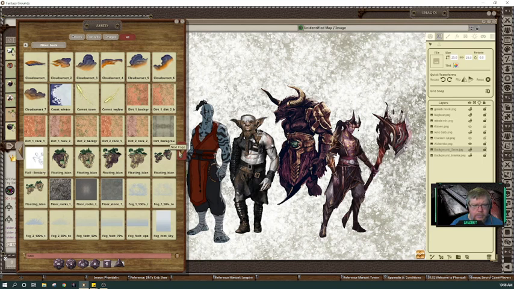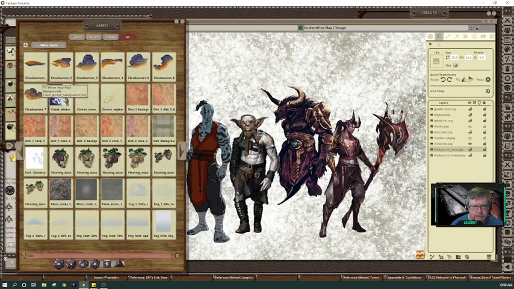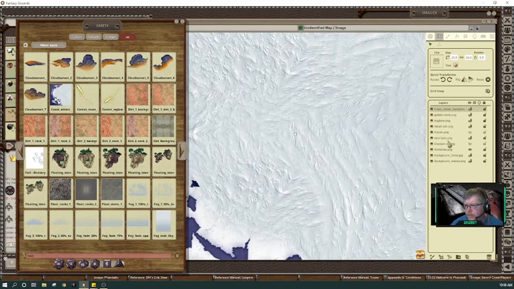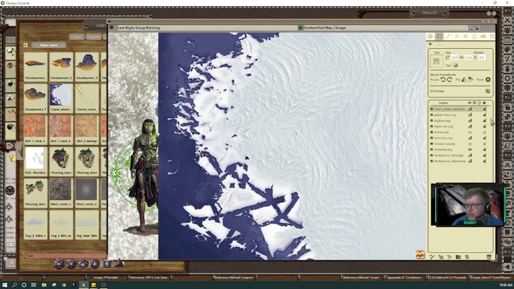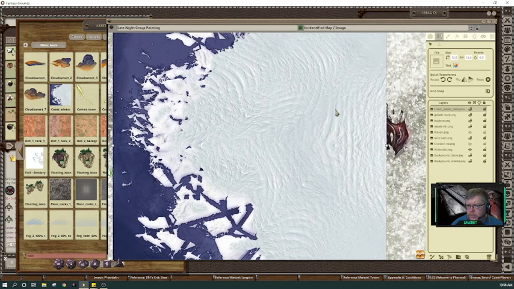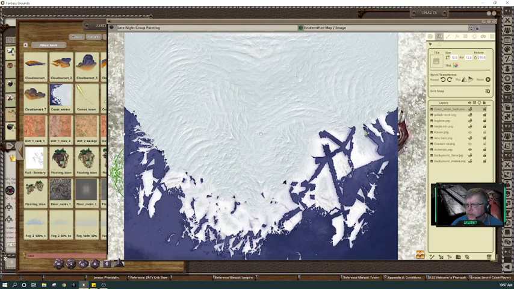Now, the more I'm looking at this stuff, I think the ice that we have here might be the key. Let's take a look at this. Rotate it. Turn off the aspect lock and drop down the width.